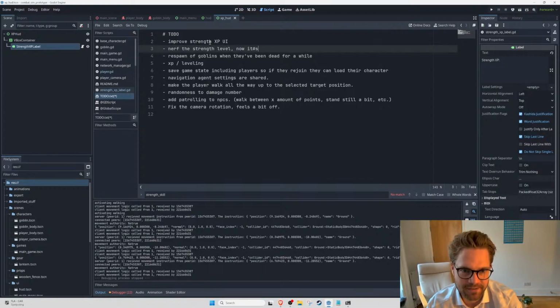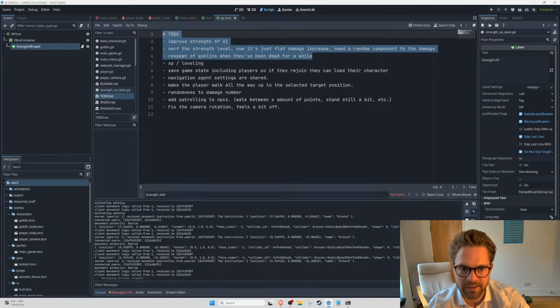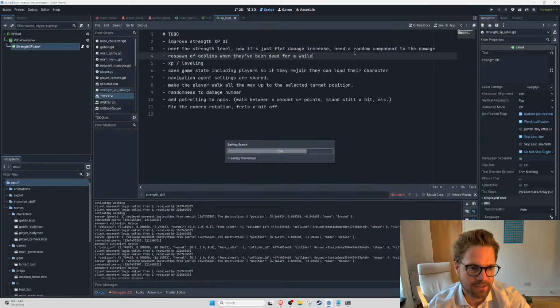Now it's just flat damage increase. Need a random component to the damage. So that's going to make it a bit more interesting. And then the respawns. And then that's a new version. Once I have this, that should be a good new incremental improvement to the online version.